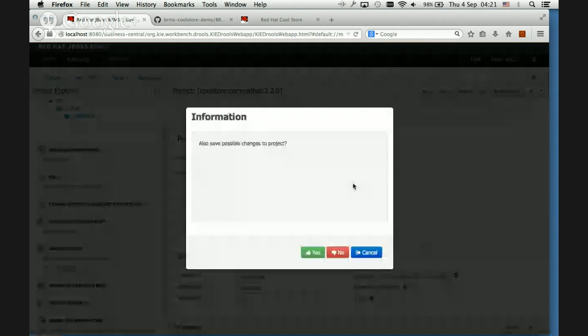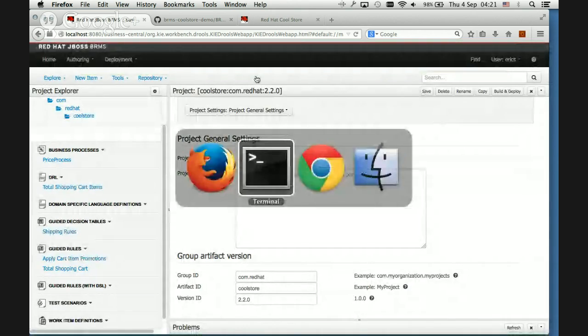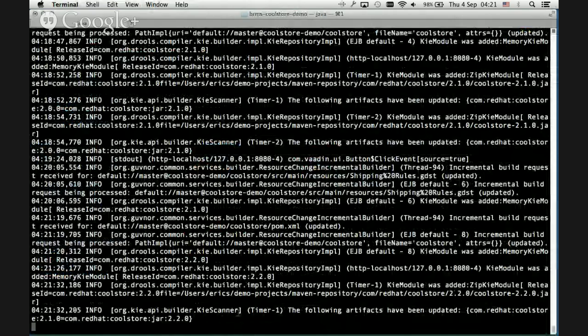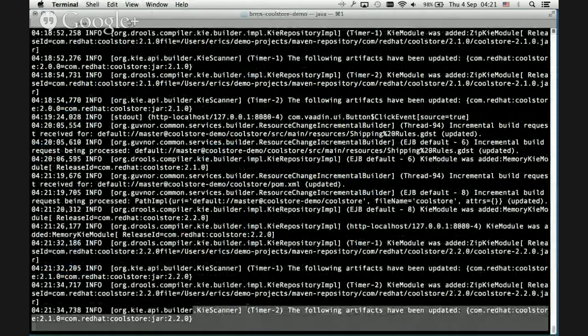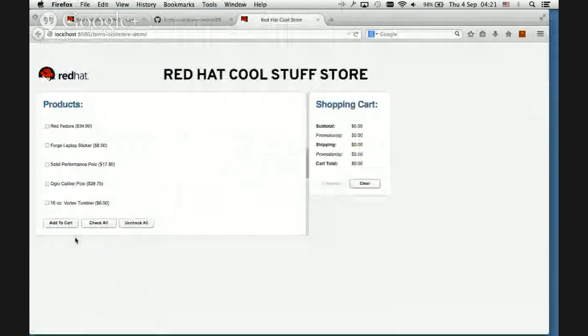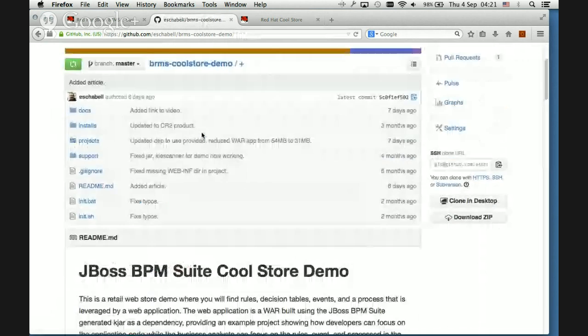And let's do it. And if we see the logs, we see now that we're dealing with, down here at the bottom, the key scanner, you just saw it live, pick up 2.2.0. So let's go make sure that the pricing is fixed. Add something to the cart that's under $25, and now we're only paying $12.99. So there you have the Cool Store demo that we'll walk you straight through.